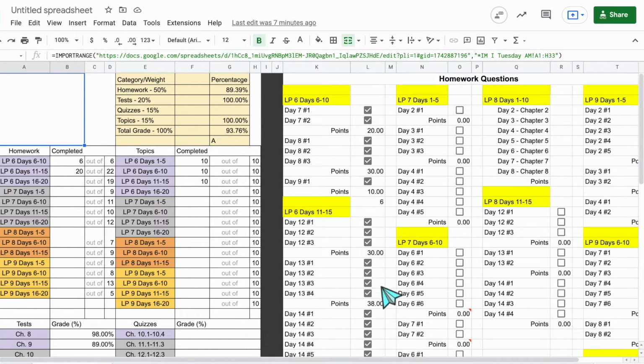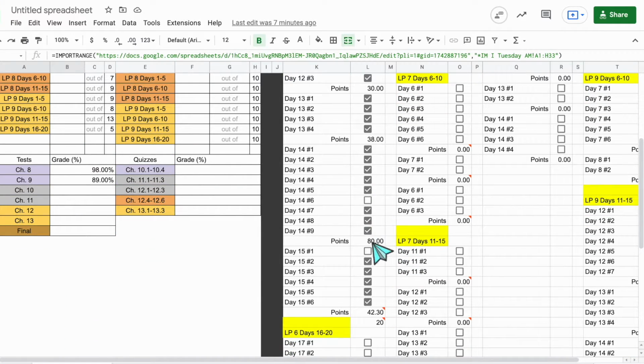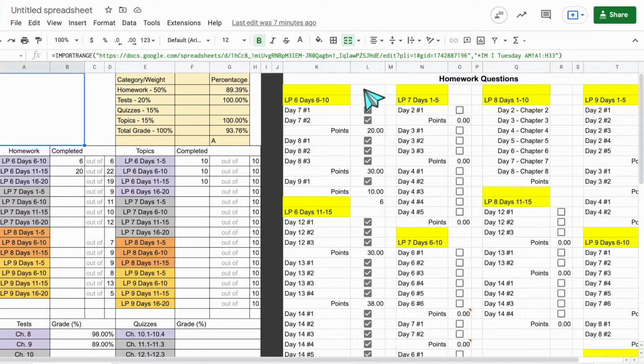So as I update the gradebook, this will automatically update, and if there are missing questions, you'll see that immediately, and you can go back and finish those questions. Students have 1 week to finish their homework, and then the Alex.com system will start to grade it. They're automatically given an extra week extension by the system. And after 2 weeks, the assignment does close. They can no longer open it.